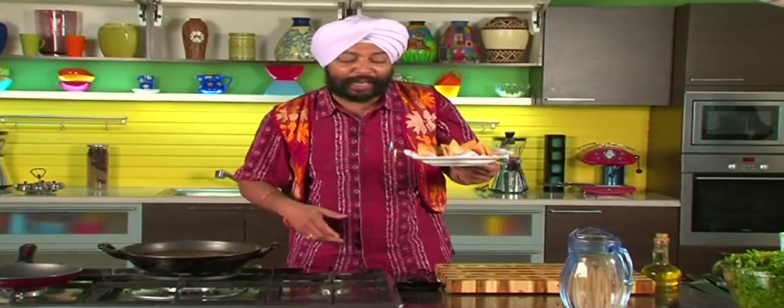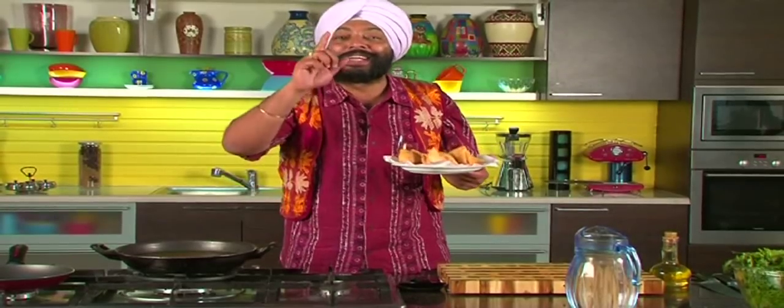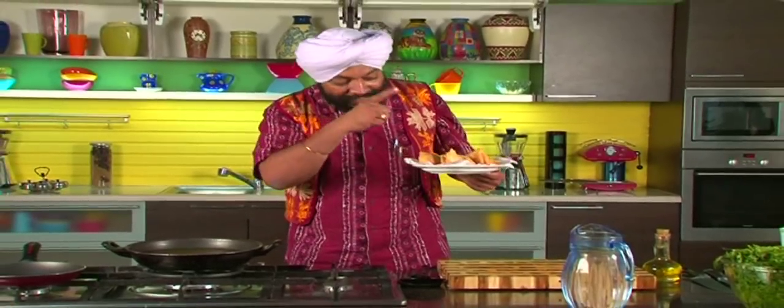Enjoy it the way you feel like. Just enjoy it plain and simple, straight also. Do it the way I have done. You will never fail making samosas like this.